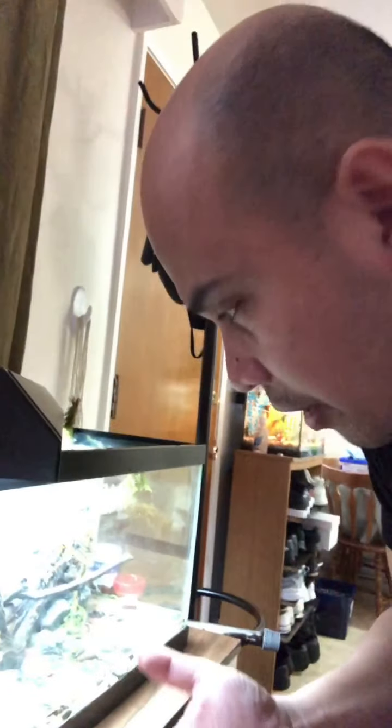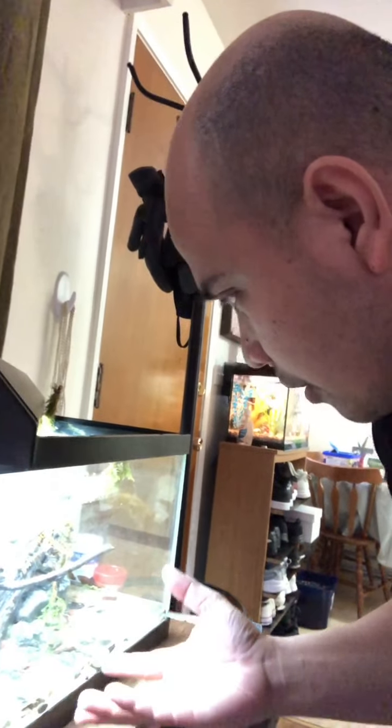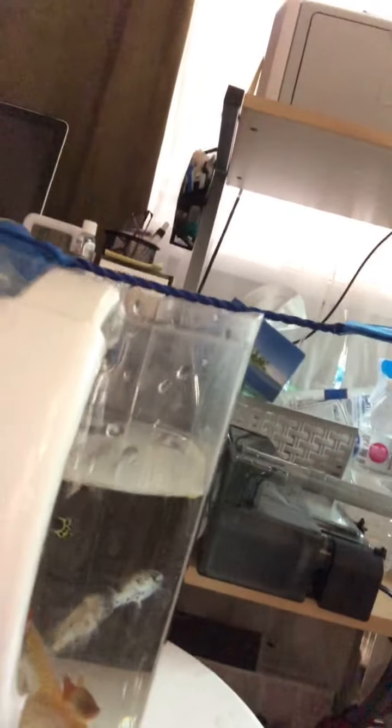One more thing, when you're cleaning the tank, make sure that you know how many fish you have in your tank, so you can get all of them. Someone might be left there, and I have one left. You must try to get the water. So then, just save it.